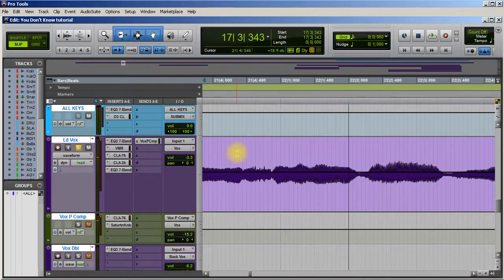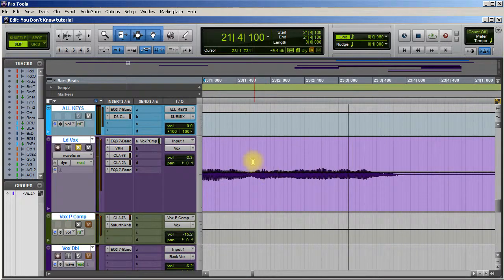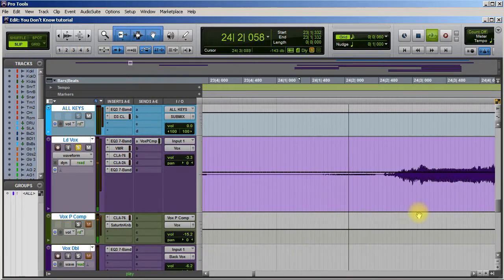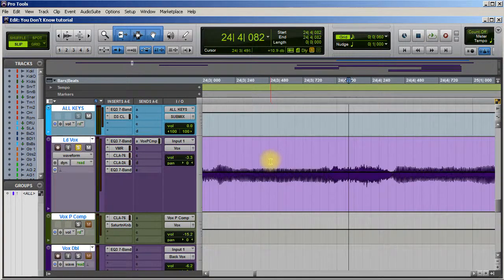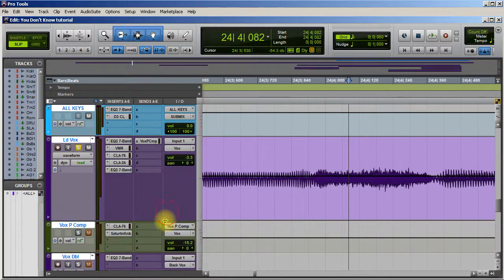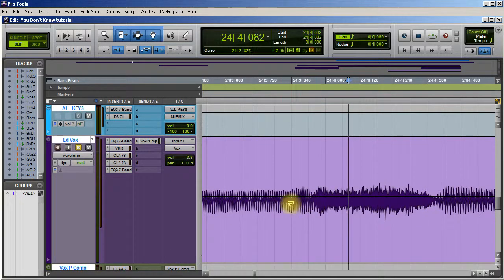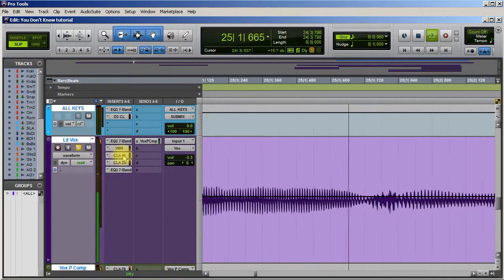That "here" kind of sounds a little bit funny. And here's another way to tell an S. It's really tight together. See how these waveforms are kind of spread apart. An S is usually really tight and thick together like this. So let's hit V.